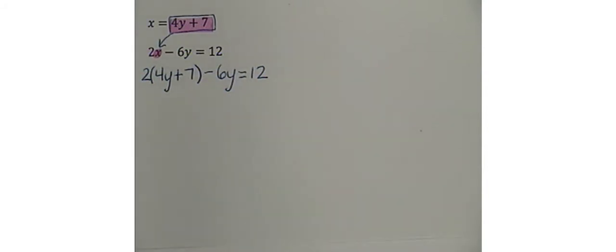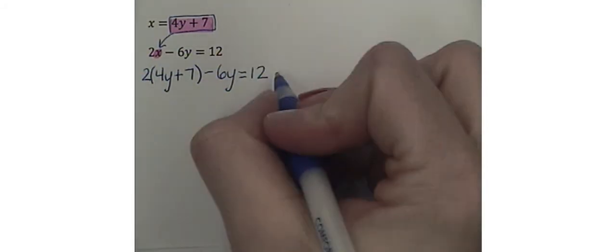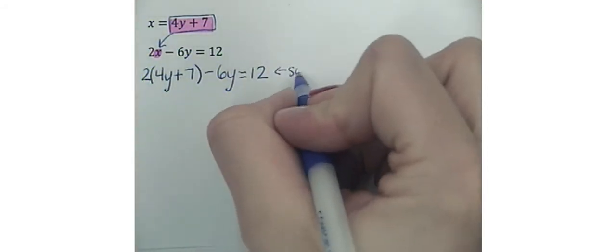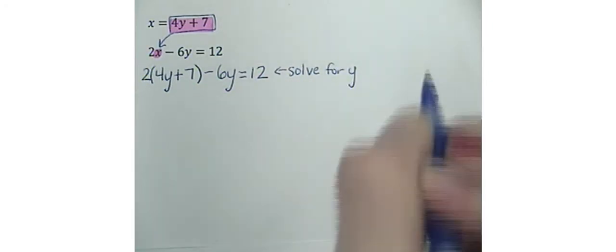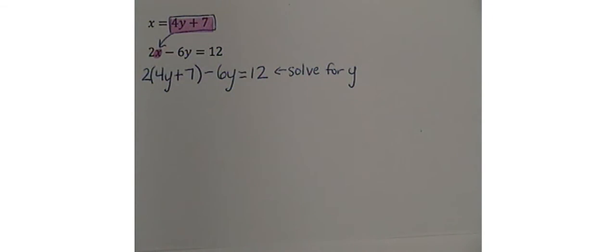So I know that I'm going to solve this equation for that variable, for that y. If I had an x and a y, I would need to go back and redo this and check my work and fix my mistake. Okay?